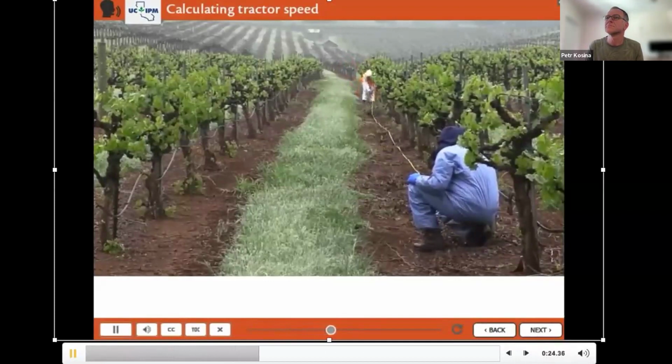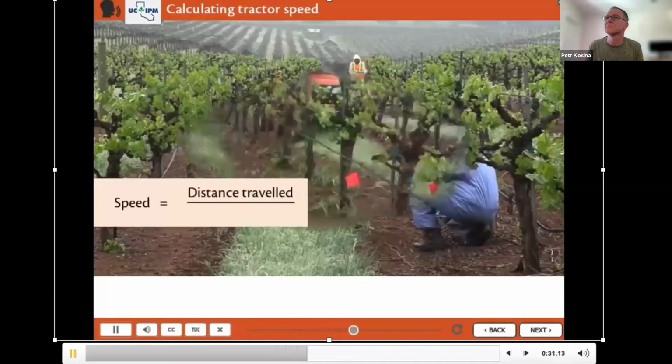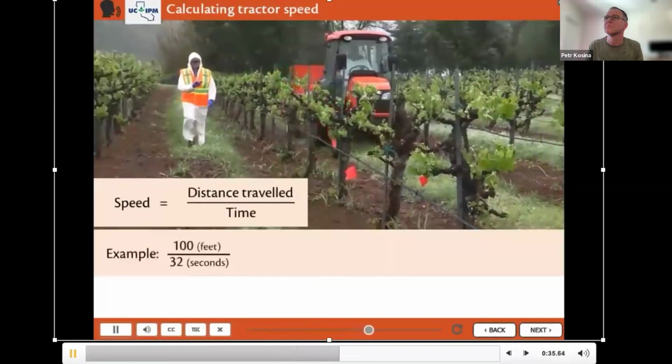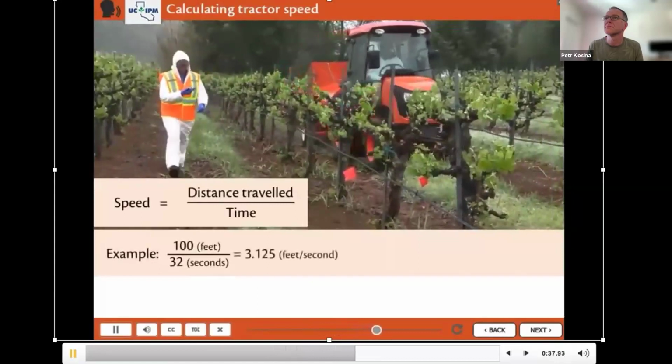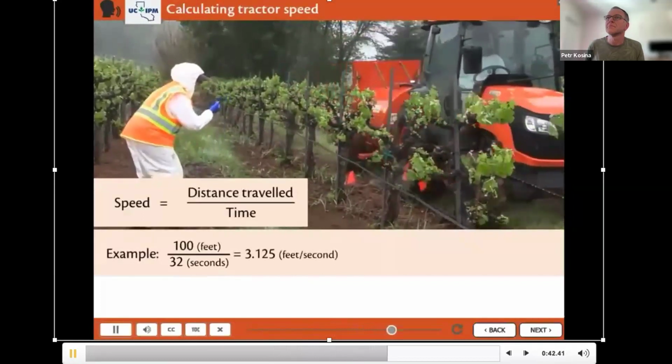For example, 32 seconds per 100 feet traveled. The speed is calculated as distance traveled divided by time. In our case, 100 feet traveled in 32 seconds equals 3.125 feet traveled per second. To convert to feet per minute, multiply the speed by 60, since 1 minute equals 60 seconds. In our case, 3.125 times 60 equals 187.5 feet traveled per minute.